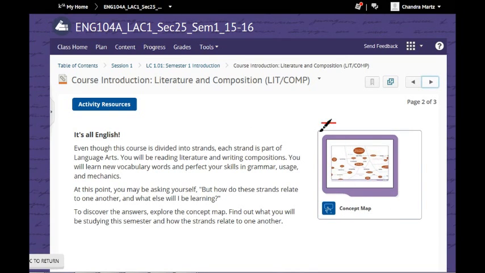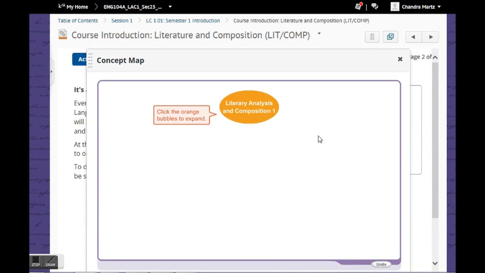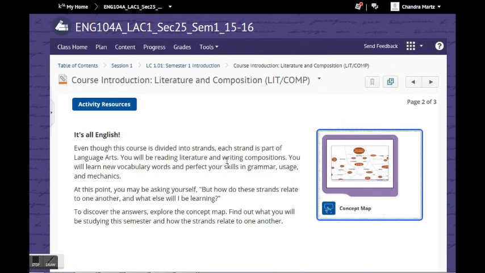Make sure as you click through the online lesson, and I'm doing this for you by using the arrows, that you also click on any additional links that may appear in the online lessons. For instance, here, the concept map. It will have a little arrow, and when you click on that, it will load additional information that you'll need to review.